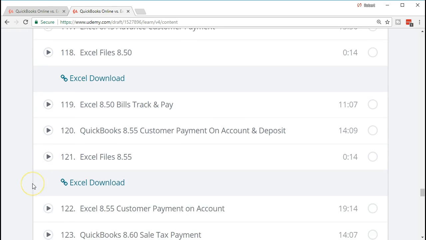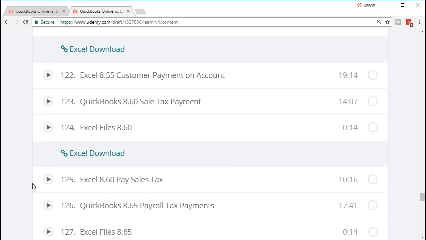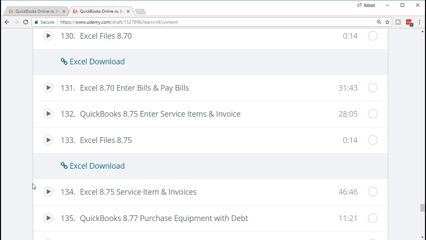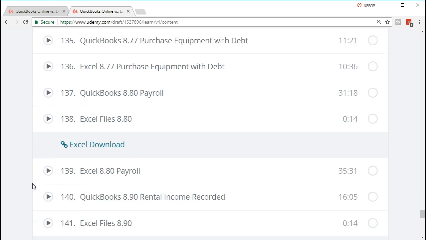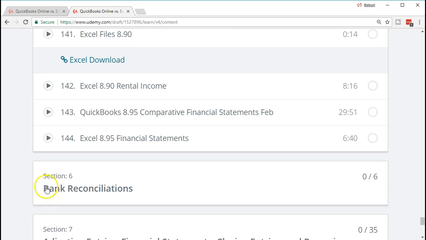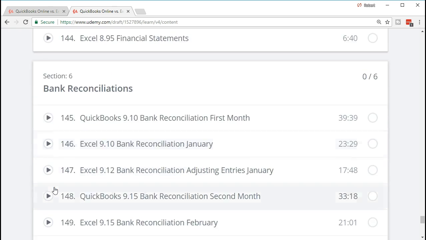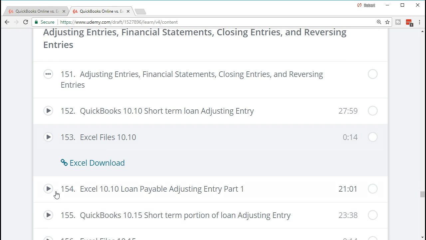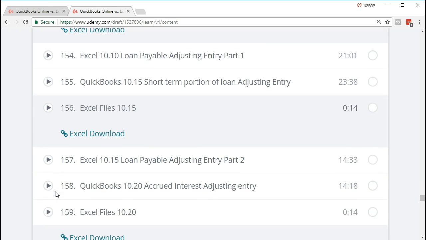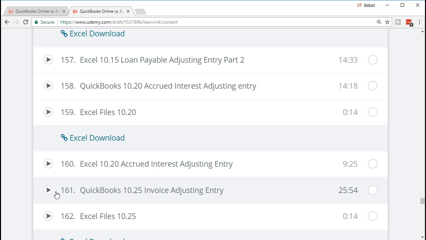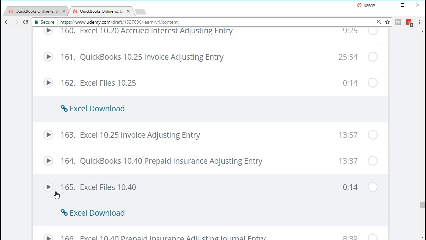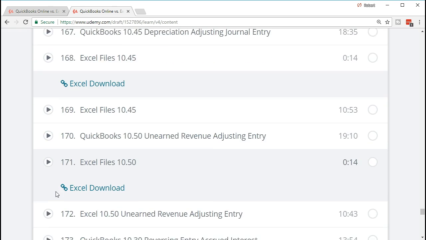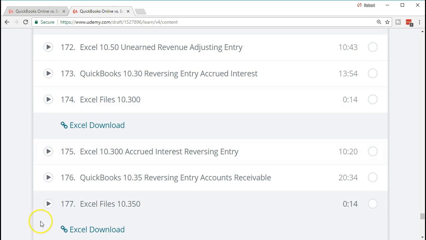Those will be formatted in such a way that we can jump forward and go back in time if we so choose. In other words, there will be a separate Excel document for just about every Excel worksheet that we will be going through. And therefore, you don't have to go from start to finish in order to get to those Excel worksheets and complete the problem. You could jump forward, and we'll provide a worksheet that starts at that point in time, and then you can enter the data for that point in time. You can also, of course, go back and re-download a document to have a fresh document and go through it again, going back to a prior portion within the course.